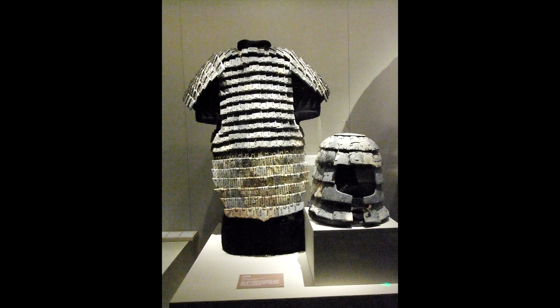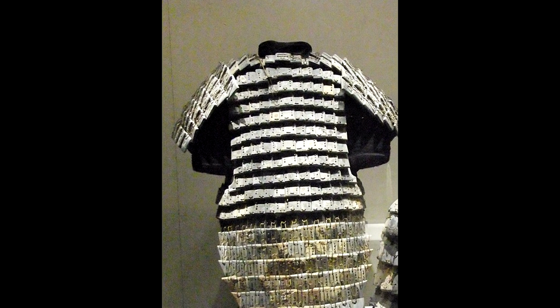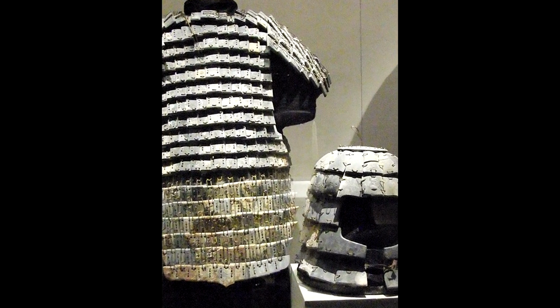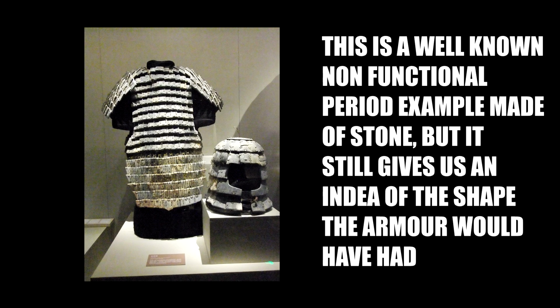In China, scale armor is one of the archaic kinds of armor. The first examples would have had leather scales fastened onto a soft leather backing or fabric, but by the time of the anterior Han dynasty, scales of copper and bronze were already produced, and scale and lamella coexisted in China all the way until the 19th century. During the later Han period, scales would also start to be produced with iron.